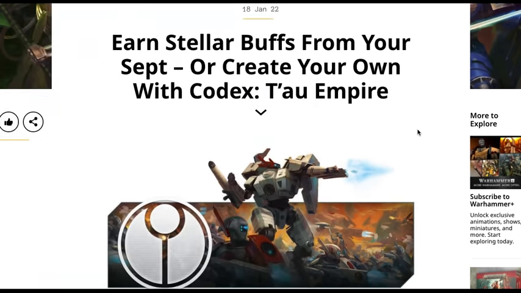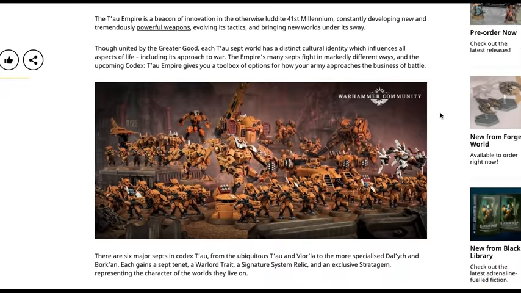Let's take a look. So it says, earn stellar buffs from your sept, or create your own with Codex Tau Empire. Similar to what we saw with Space Marine Codex and some others since then, the new Codex will allow you to create your own sept using a couple of predefined abilities, selecting what you want, and sort of building your own sept accordingly so that it can perform how you like, and then you can build your army with those rules in mind.